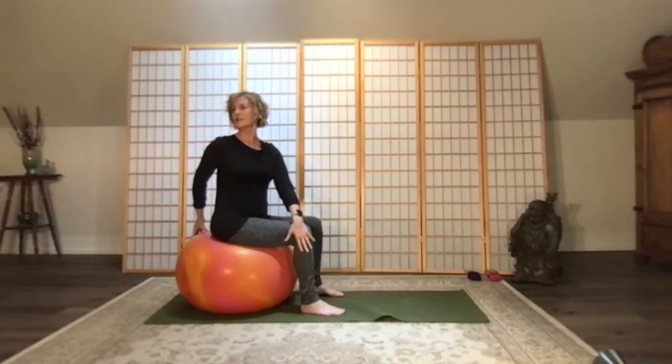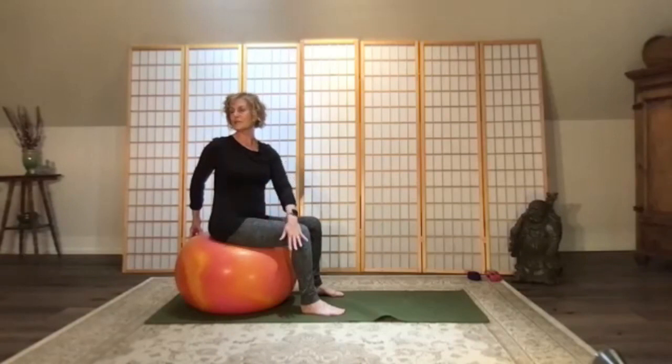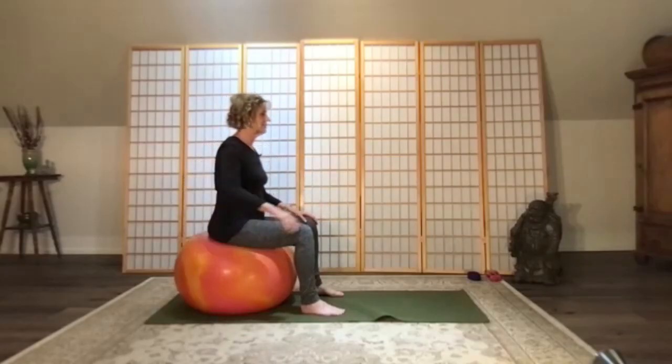So you're going to inhale to grow tall, exhale, and gently twist. So inhale, lengthen. You're thinking about grounding those sit bones down, and then lifting up through the chest, the sternum. And one more time, deep inhale, grow tall. Exhale, gently rotate. Now you'll take one more full breath. And as you exhale out, release your hands back to your knees.